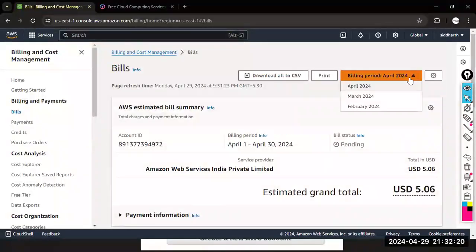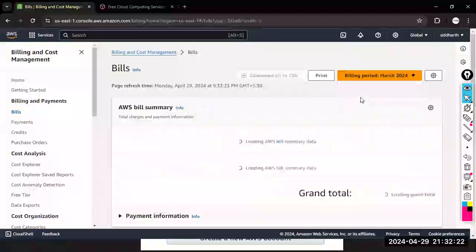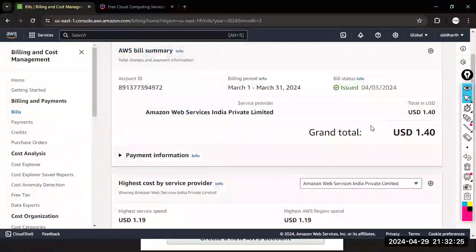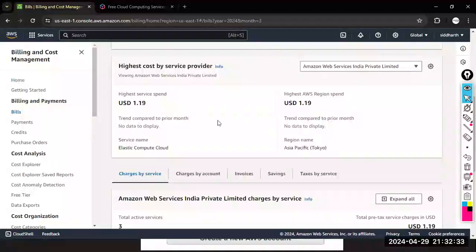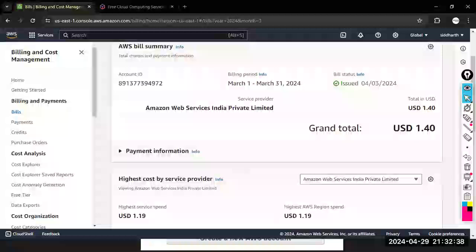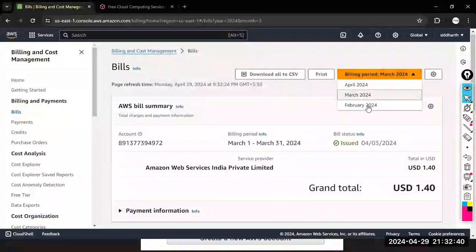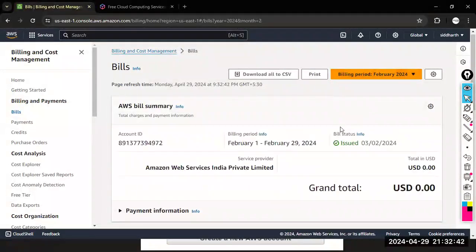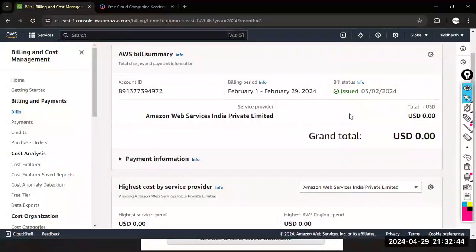Okay, if you want to see the previous, I didn't pay even the March bill also. In March, I got around $1.4 for these 31 days. Here you see for the EC2 service $1. Actually, this is very, very little. For some accounts, for me only, and for my students also, they got around 3,50,000, 4 lakh rupees. They will not do anything.